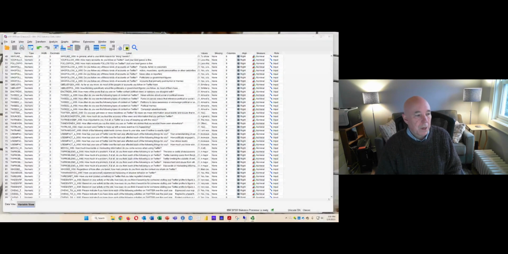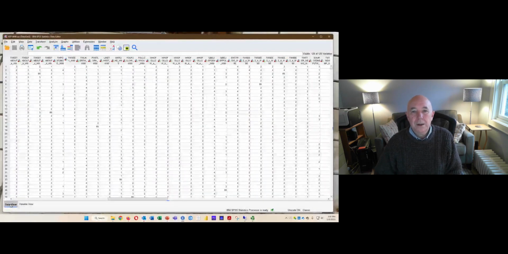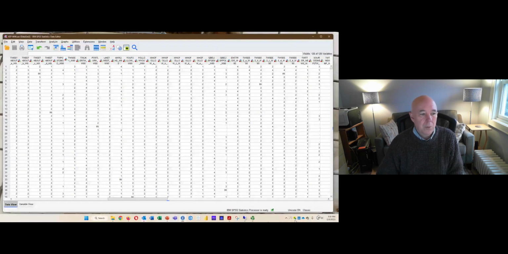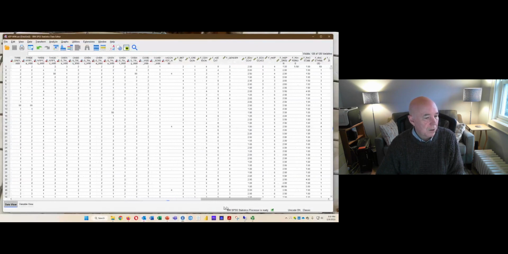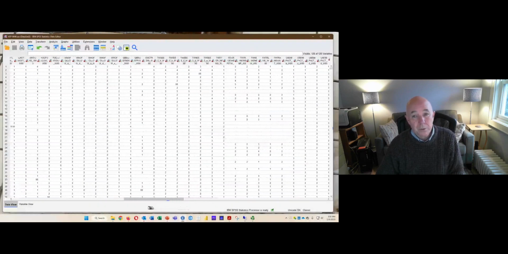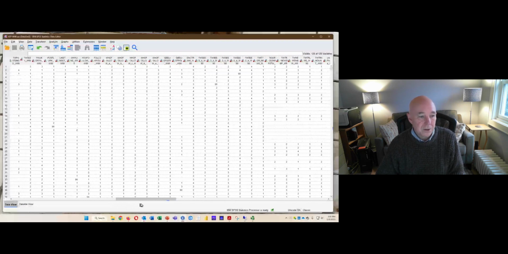So what I want to do is go over how to look at qualitative data from a survey. What we have here is a survey from the Pew Research Center, who does really good surveys. I want you to look at the data itself. I know that those are numbers, but those are not really numbers. All those ones, twos, threes, and fours represent different qualitative answers, and those are coded answers.